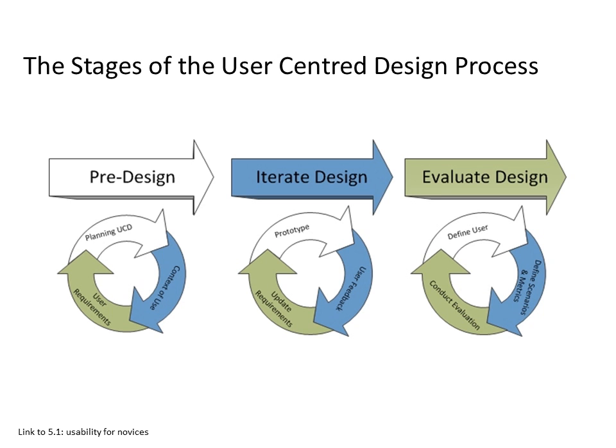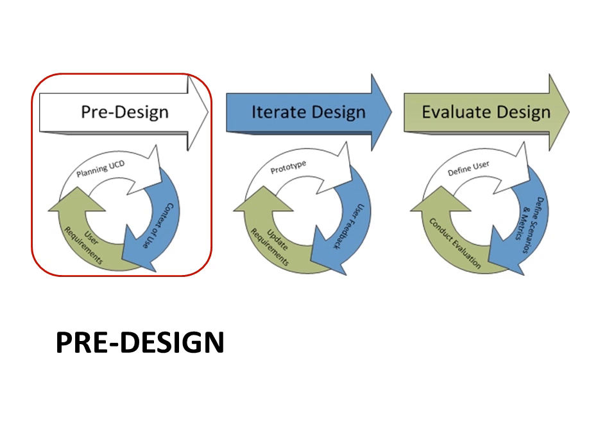There are many ways to get the user involved in the process, and you can and should be creative based on your situation and resources. We provide some example methods and guidance to help you in the process. Input from the users and other stakeholders should be gathered before you start the actual design, iteratively during the design phase, and also to evaluate the final design. Let's start with the pre-design phase.